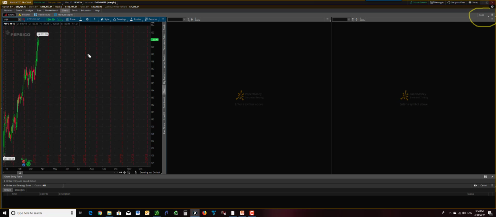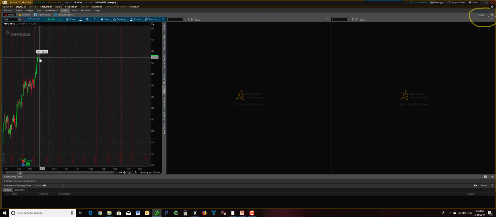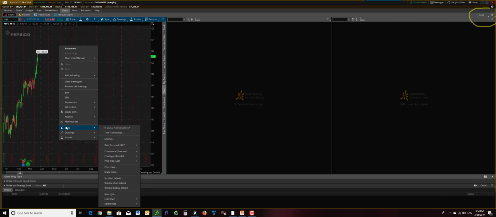Now, on the first one here, we make sure we have candlesticks here, not line or something else. Then you can go ahead and save these styles. In the future, you'll see we're going to put some indicators on it. But for right now, we're going to just have it without any indicators. It's really good to be able to look at the chart and get a sense for it just by looking at it without any indicators. And I'll show you how we do that.